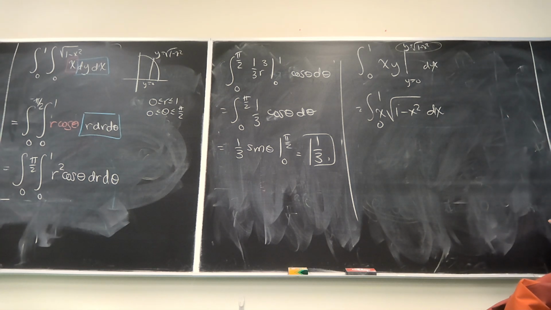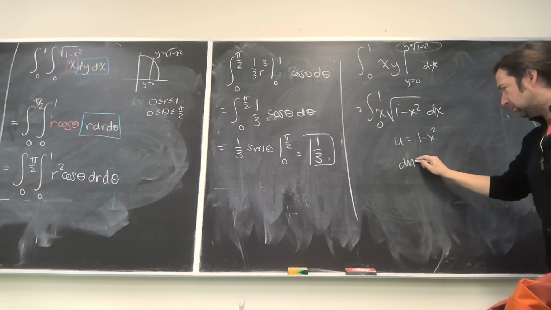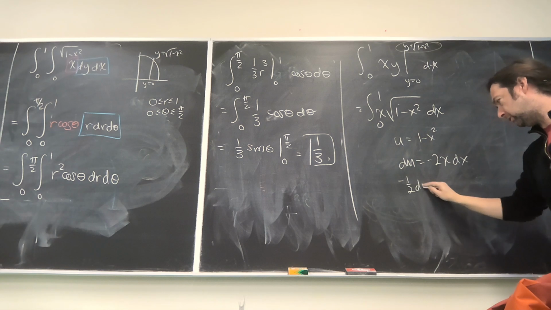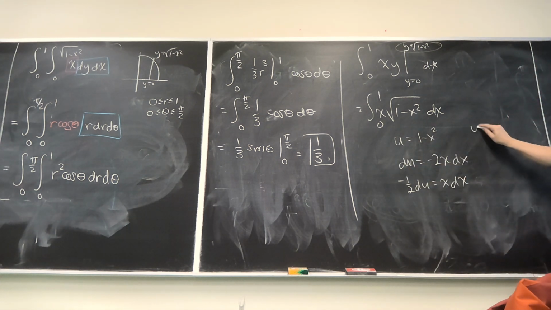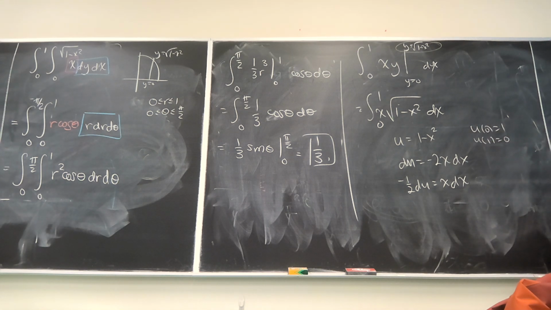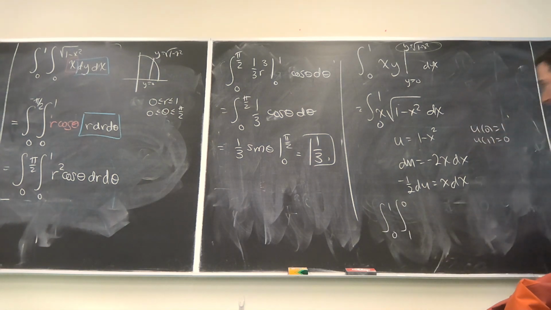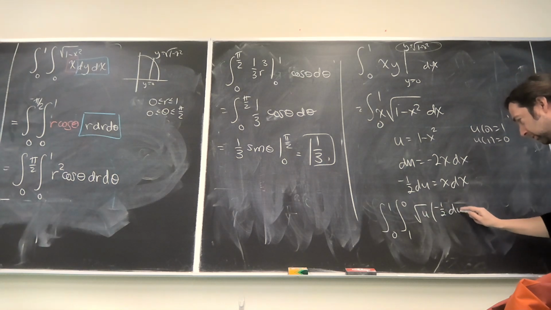If you continued this, probably you'd have to say that u is equal to 1 minus x squared, so du is minus 2x dx, which means that minus 1/2 of a du is equal to x dx. And since it's a definite integral, you would want to write down that u of 0 is equal to 1, and u of 1 is equal to 0. Just convert your coordinates at the same time, because you don't really want to be going back and forth. And that would get you the integral from 1 to 0 of the square root of u times minus 1/2 du.